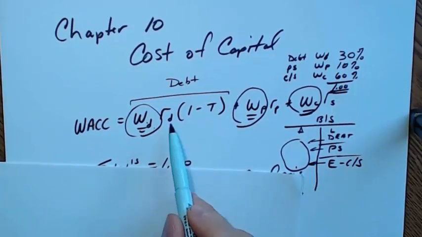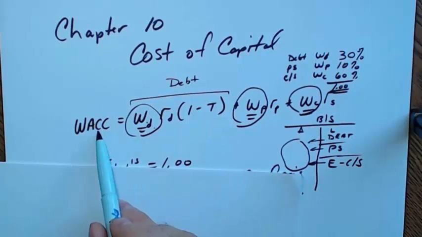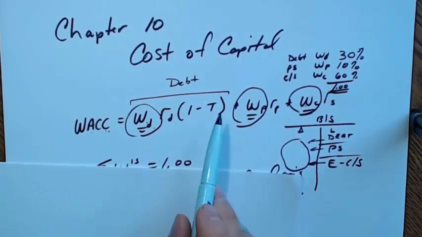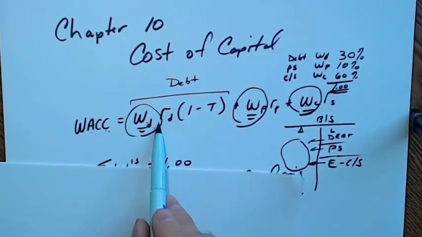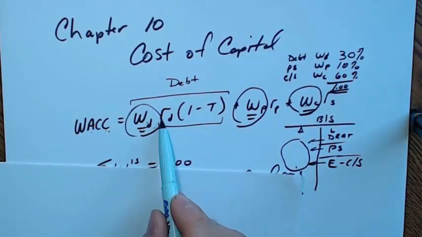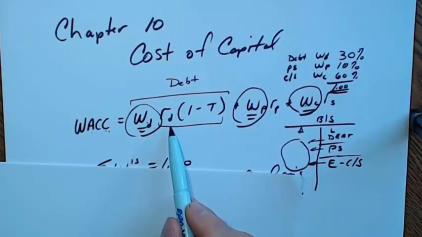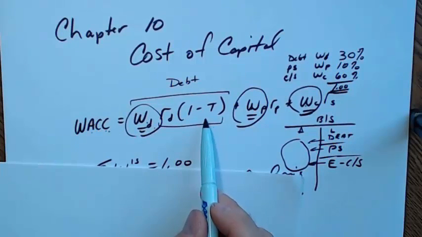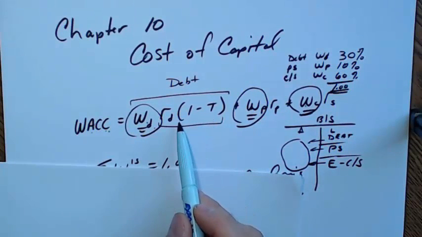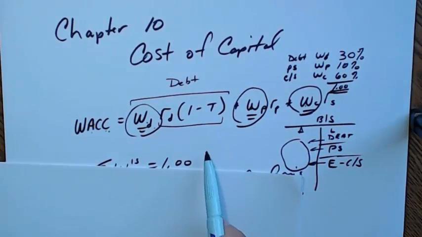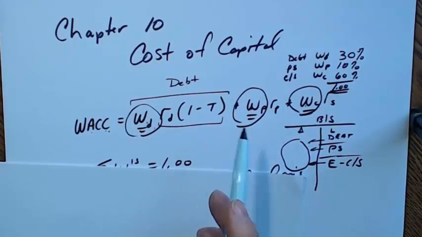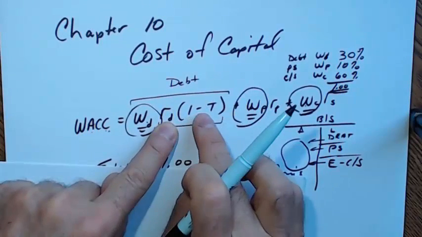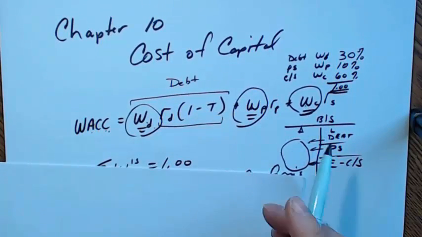Now there's the weights, but there's also costs. So this is a weighted average cost of capital. So here's the weights, and now the costs of capital are here. This is the cost of debt. RD, think of it for now as basically the yield to maturity on your bond, adjusted for taxes. 1 minus the tax rate means, look, interest expense is tax deductible, so your cost is not the entire RD. It is 1 minus the tax rate that you're really paying.